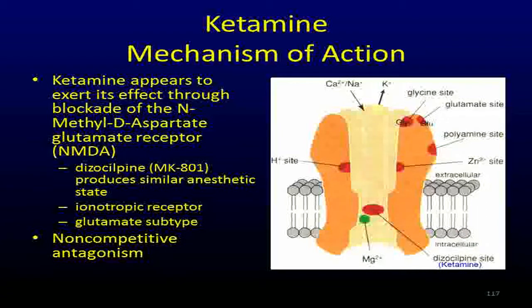The type of blockade it creates is a non-competitive blockade. Meaning what? It's not competing for the active site. So the molecules that actually open up the receptor can still find their way to the active site. But no matter how much glutamate or glycine you give, if you've got ketamine in the way, you can't overcome the ketamine blockade. It's not competitive. It's not competing for the same site. Does that make it an allosteric inhibitor? It's an allosteric inhibitor.